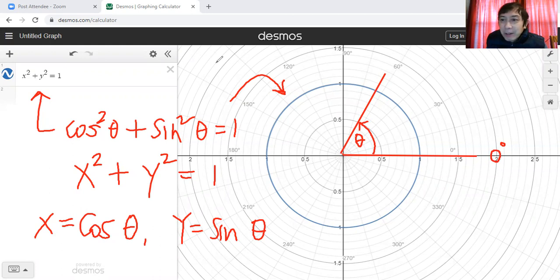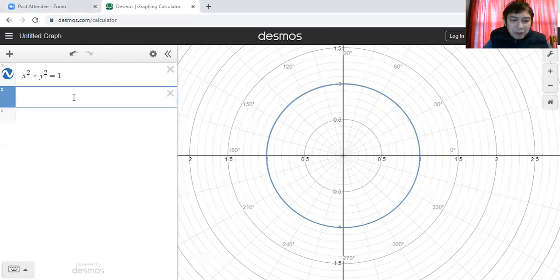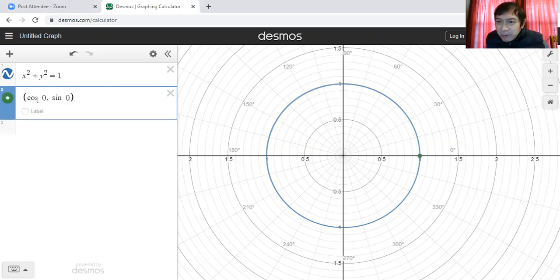Now, let us have the special angles trigonometric functions. Okay, so the trigonometric functions of the special angles, and we will start from 0 degree. All right, so let's clear these notes here. Now, to see that, we shall put points along the circle, on the circle. So we will start using the trigonometric identity. We will start with cosine squared. Okay, so this will be, of course, let's make use of a point. Cosine of 0, comma, and then sine 0, okay? And you will see the point on the x-axis on the right side. You see that green point, and this has the coordinate 1, 0, okay?